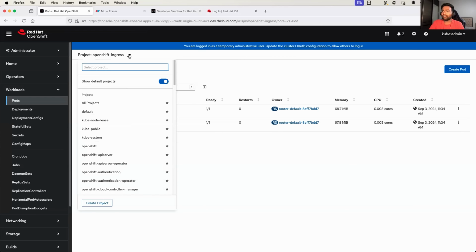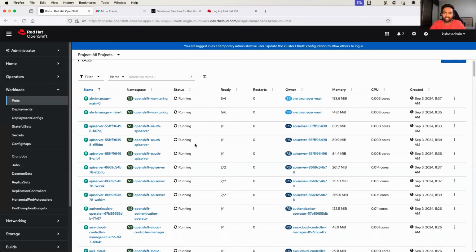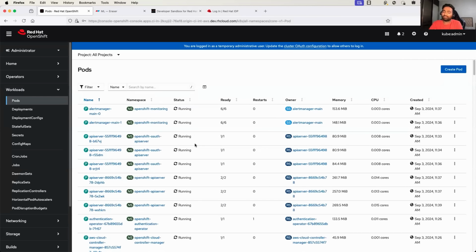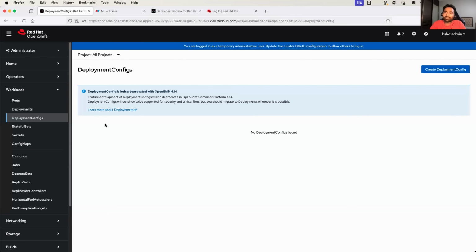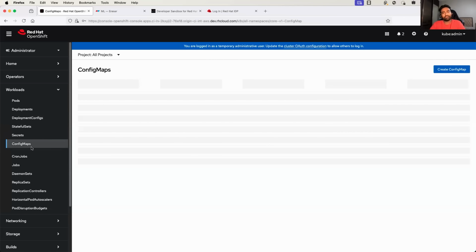So going back, you can see the different pods that are running. You can manage the pods through this user interface: deploy, edit, whatever you would like to do. And then there is something called DeploymentConfig, which is very specific to OpenShift, similar to deployments, but with a few additional things. You can manage your stateful sets, secrets, and config maps.